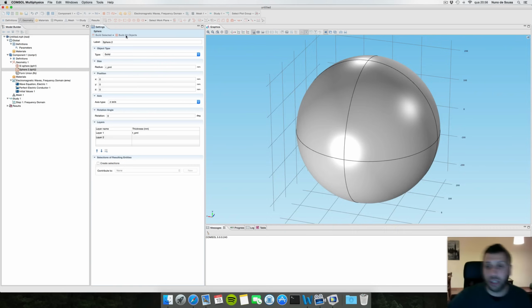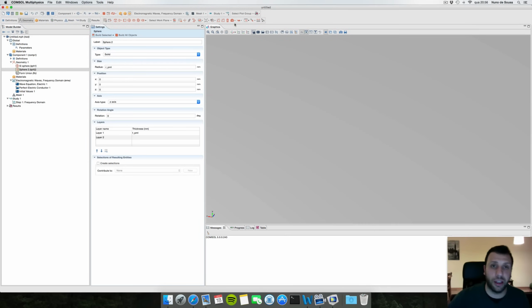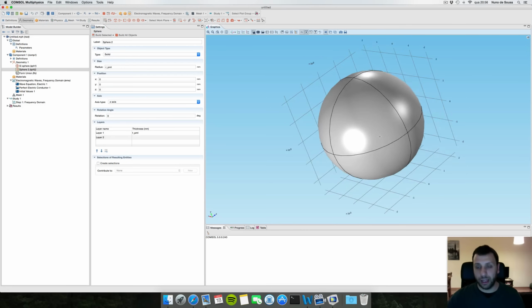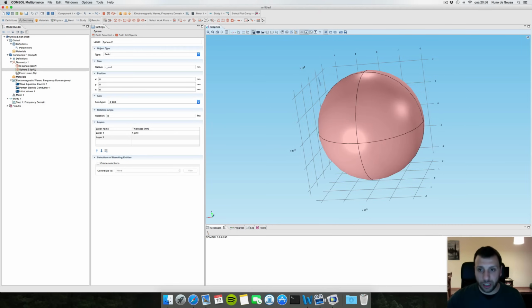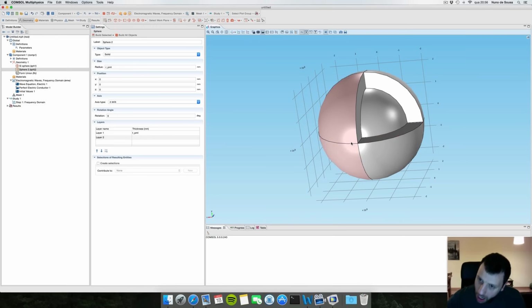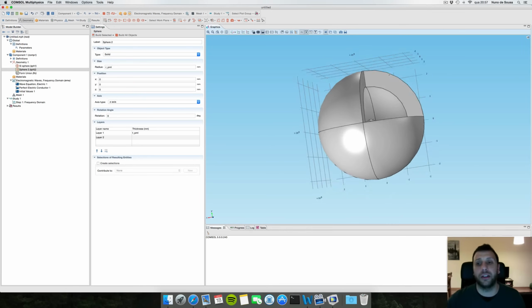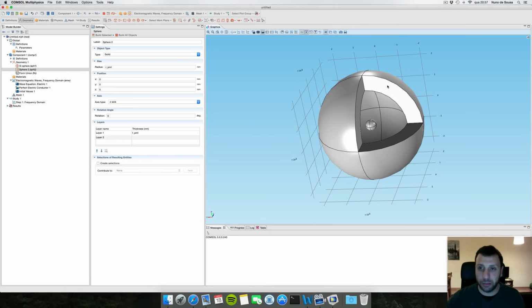Okay, we're gonna build the objects, and now, bam, everything gray. If you click here, it's gonna readapt the zoom. Okay, if you want to see it, and I select this one now, the boundaries, and you click here, you can see that this part describes the perfect matched layer. Then you have inside the particle. Okay, very, very simple. Comsol is very interesting because it defines not only volumes but also boundaries or surfaces.